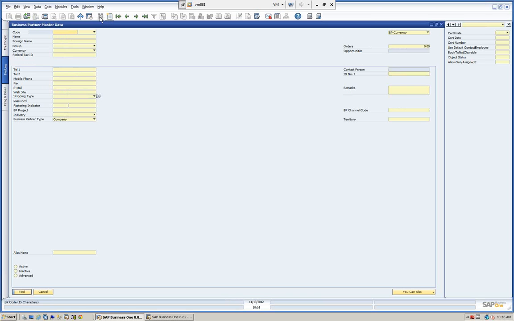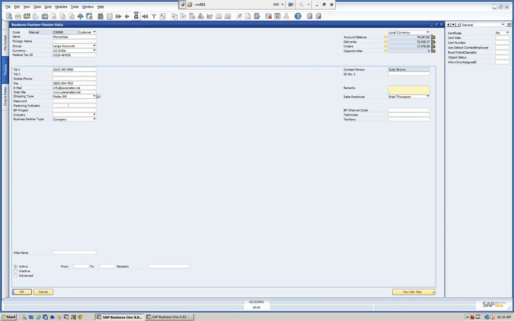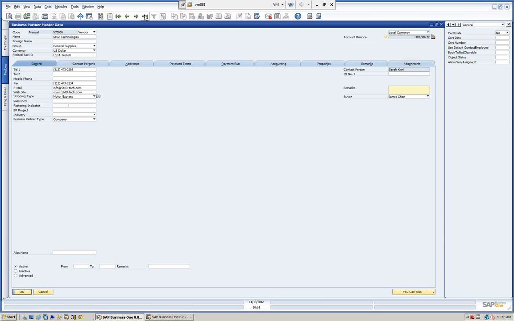Okay, so again, if we want to go back to find, now we're in find. We can also click here, and we can go into add mode. We have the ability of going through both. Here you see now that the VCR buttons are turned on because we're in a document. So if we go here, we're in the first record. This will take us record to record. This will be the last record.